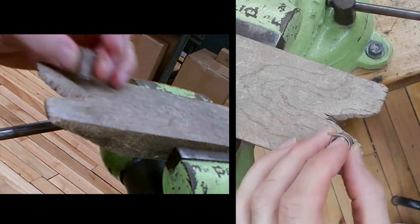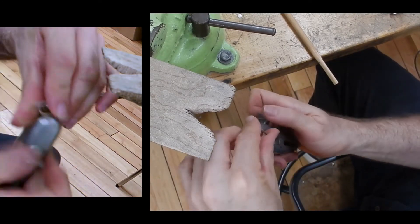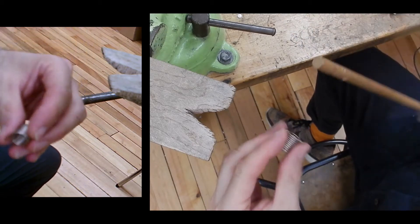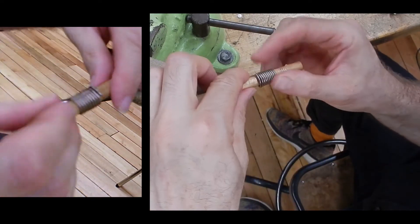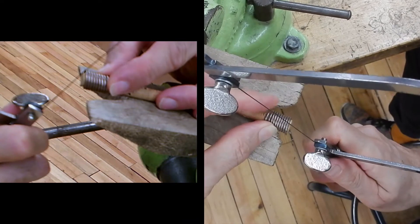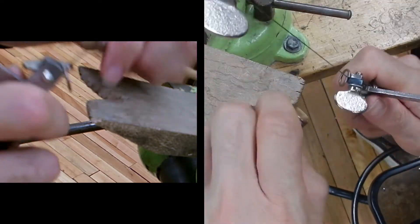So it's a good idea to try and hold these somehow. You could use a ring clamp to hold them. At the same time, if I put too much pressure on this coil by clamping it, each ring that I cut will sort of turn into a little mini blade-breaking bomb. So one of the reasons I like to use a dowel is that I don't usually remove it — I just leave it right on there and use that for cutting. The wood is forgiving and it won't damage the blade, and each ring just falls off.